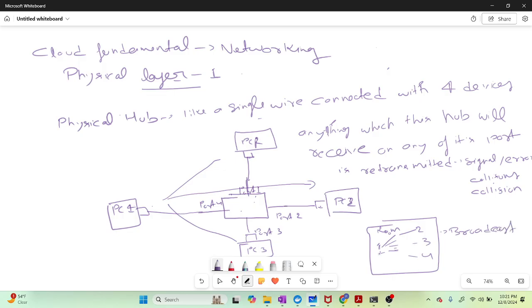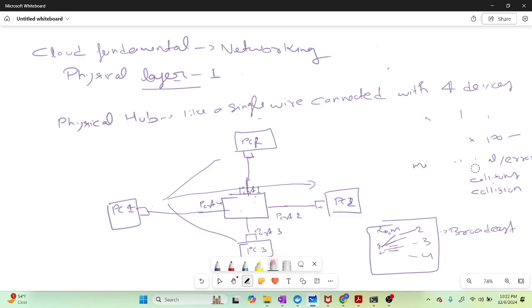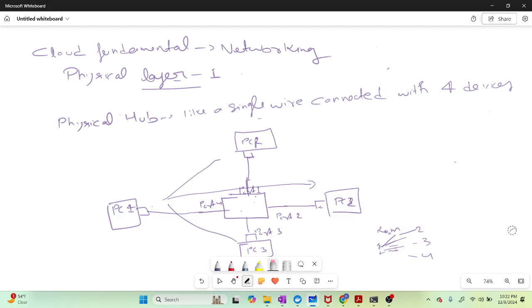Although the timing is not decided, even four devices can transmit at once. So this is one problem here, because everything will be retransmitted. If we want to communicate from PC1 to PC2, it is not possible. It will be retransmitted to all.